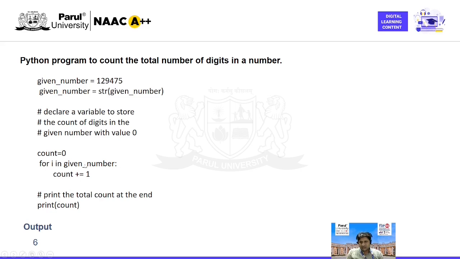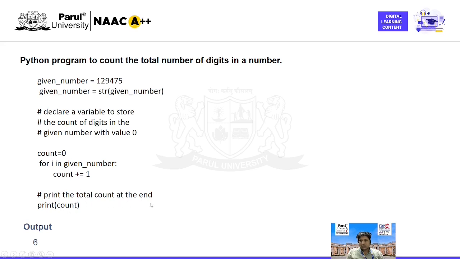and increases the count value by 1 every time. First it takes 1, second time 2, third time 9, fourth time 4, fifth time 5, sixth time 7, up to the last. Every time it gets a number, it increases the value of count.